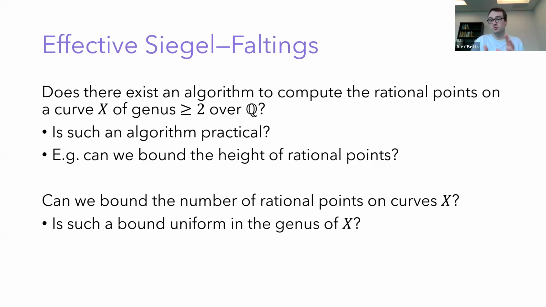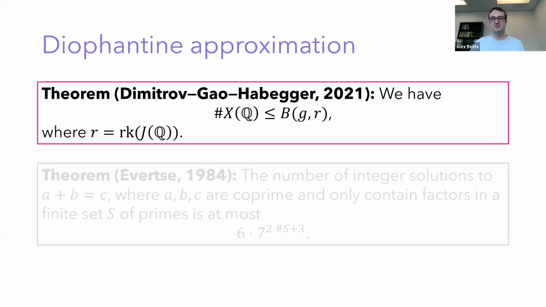In terms of what's known with regards to this second problem, I'm going to be talking about two different sources of bounds on the number of rational points. The first one is not really going to be my main focus today, but it would certainly be remiss of me not to mention a whole suite of ideas coming from Diophantine approximation and really motivated by Vojta's proof of the Mordell conjecture. And these really give us the best available results on bounding numbers of rational points.